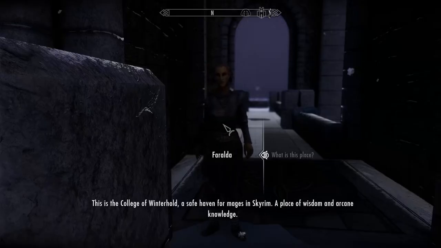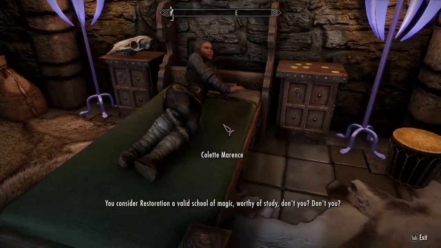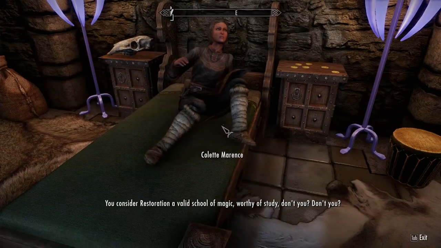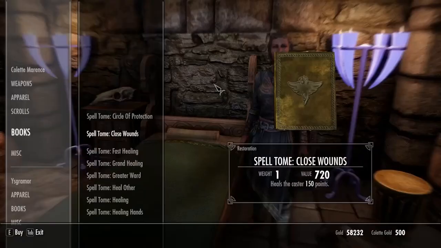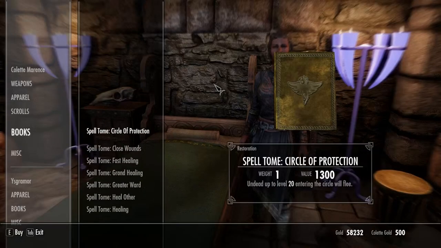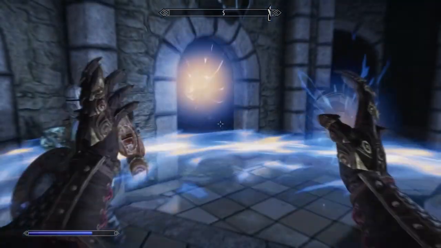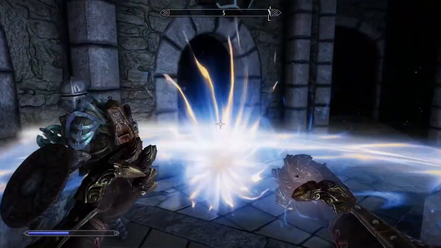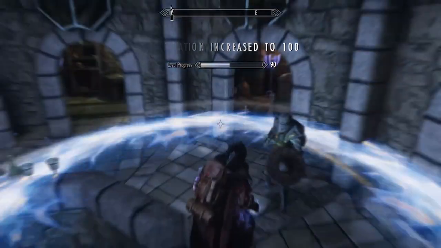Now, back to Winterhold again. Find the woman and buy a Circle of Protection. Use the armor. Cast the spell. And boom, restoration to 100.